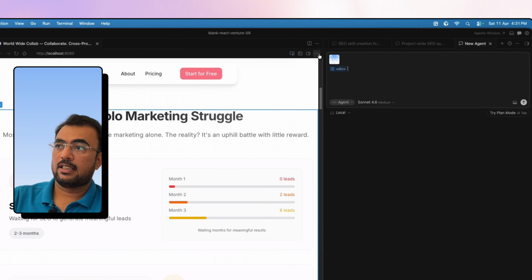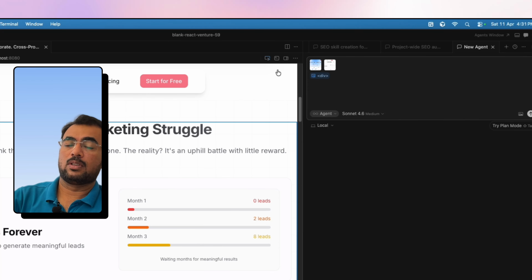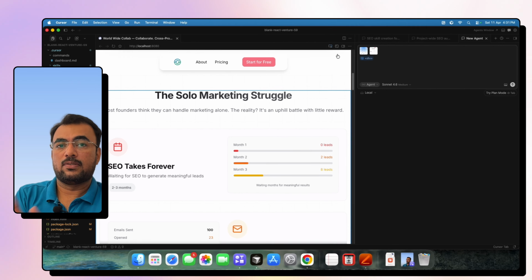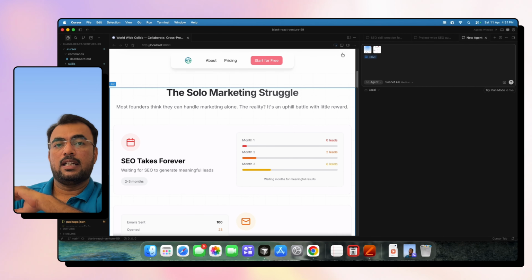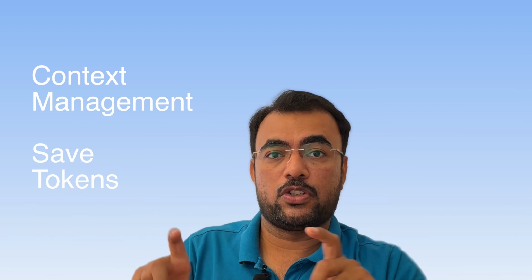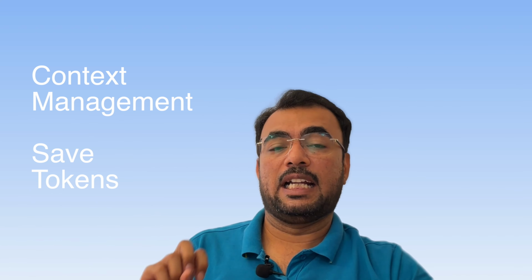I can also take a screenshot along with that, so that it's confirmed that, okay, this is how it looks and this is what it is. It makes the whole thing easy. Again, it is a context management thing, where you exactly tell it what needs to be done in this specific part. It is not going to read the whole landing page of yours. And then again saving context, again saving tokens, again saving money for you.